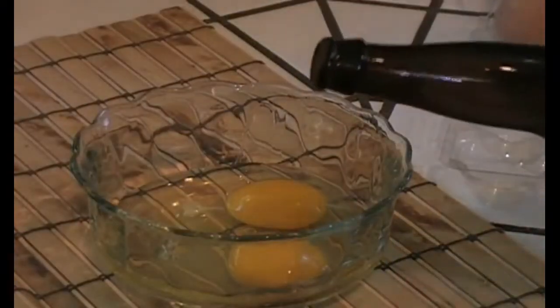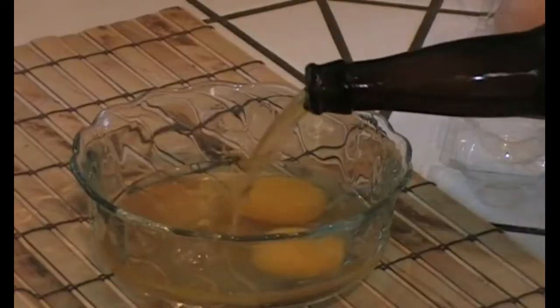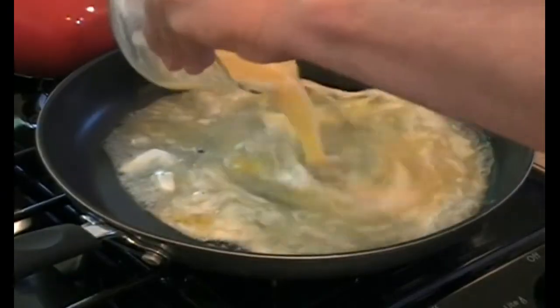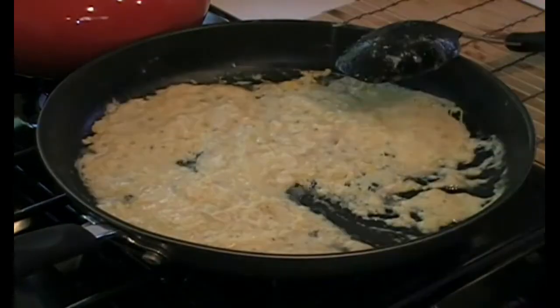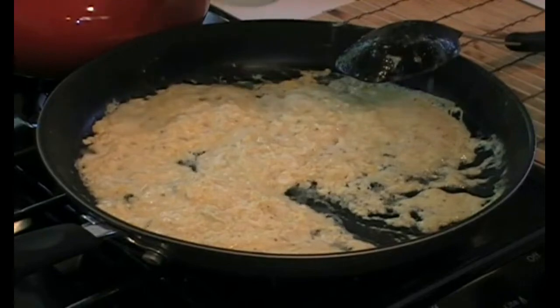What? Again, are you crazy? Nope. Check this out. I'm going to take this and pour it in there. Oh my goodness. Let's pour this mess in. Oh my goodness. This is going to be awesome. This crazy dish needs a little Parmesan on top just to help it bind.